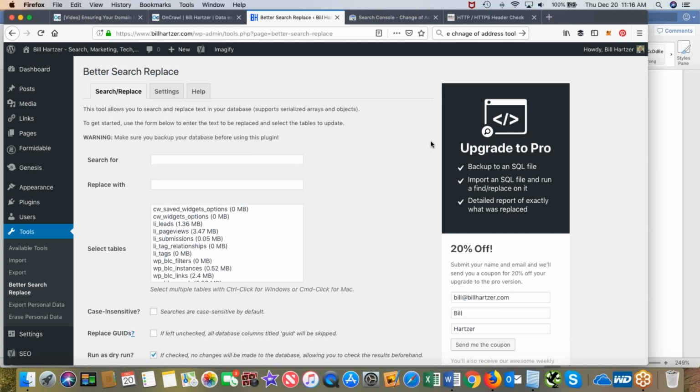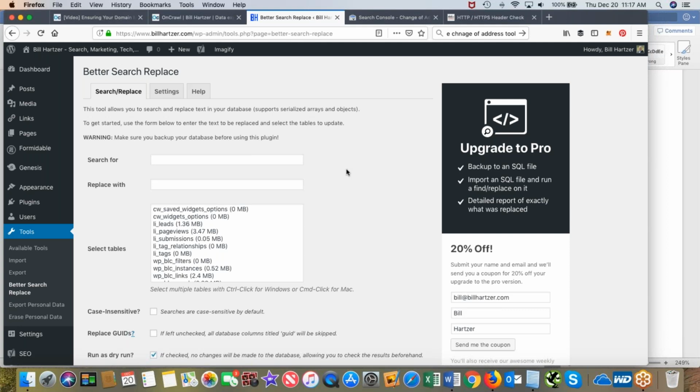You need to go internally on the site and make sure that you've made those changes so that when Oncrawl crawls and goes from one page to another and follows links on the site, it doesn't encounter any redirects. And so you have control over your site.